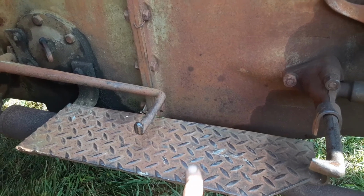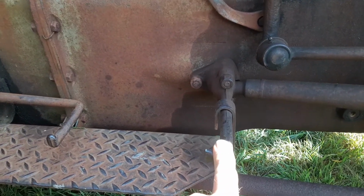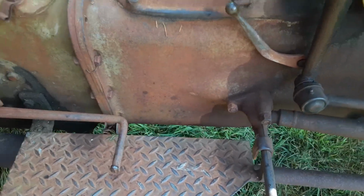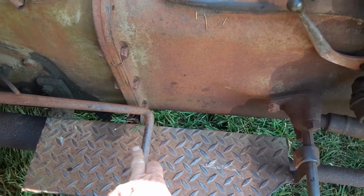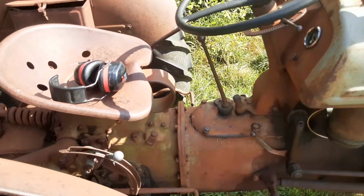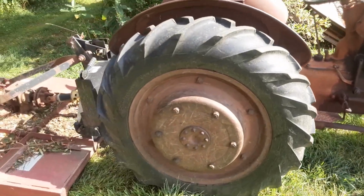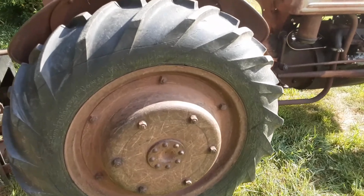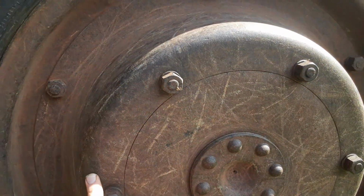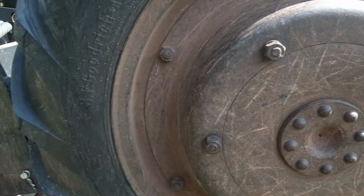Floor boards were an option. 2N and 9N, I always thought the 9N had the pegs, but the earlier 2N models also came out with pegs or brakes and clutches. So your guess is as good as mine. You're maybe more of an expert on this than I am. 9N had a more solid hub. Also the 2N had the same thing. Isn't this something?